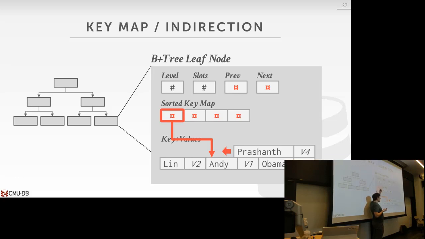So this is sort of a micro-optimization. Going to disk is always the most expensive thing. But a really simple thing we could do is recognize that since this is only 16 bits in general, I have a lot of space up here. So maybe I just take the first character of every string and embed it up here. Now when I'm scanning along trying to find the thing I'm looking for, if the first character doesn't match exactly, then I know I don't need to traverse down and find it.